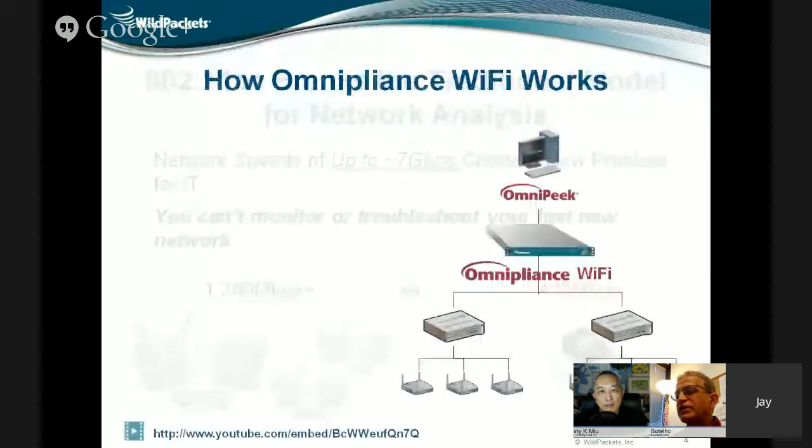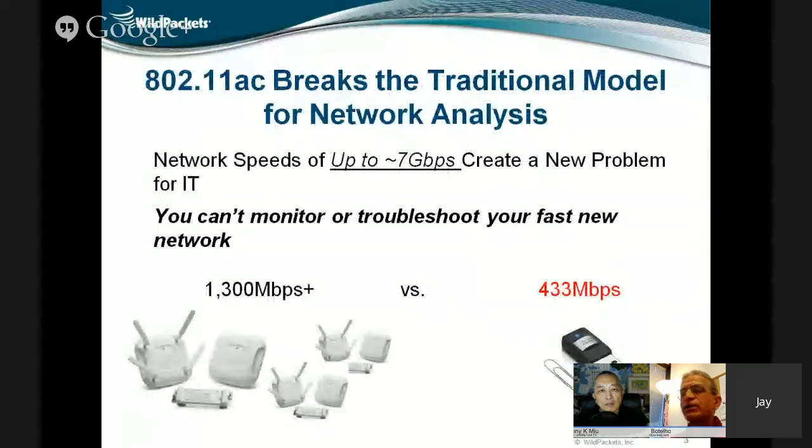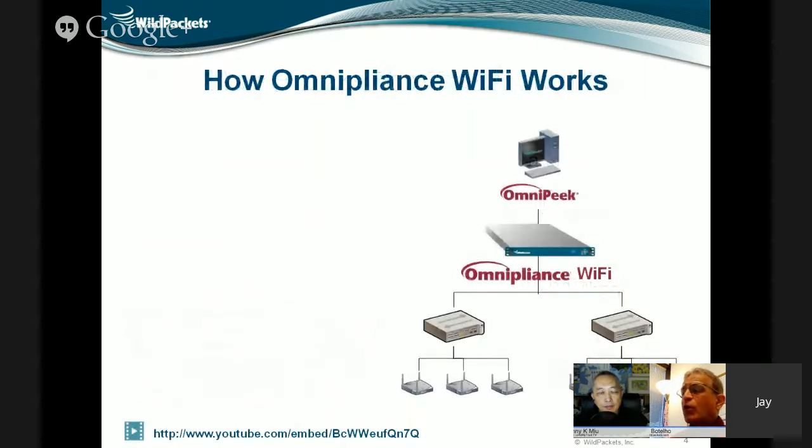So basically, this slide just reiterates that and gives one example. Today, most access points are at 1.3 gigabits per second, three-stream AC, and the adapter that's often used with OmniPeak today is that little AE6000, in the bottom right-hand corner, that little Cisco device, which is only a one-stream AC device, 433 megabits per second. So you're just not going to capture everything. What we're talking about today specifically is that box in the middle, Omnipliance WiFi.